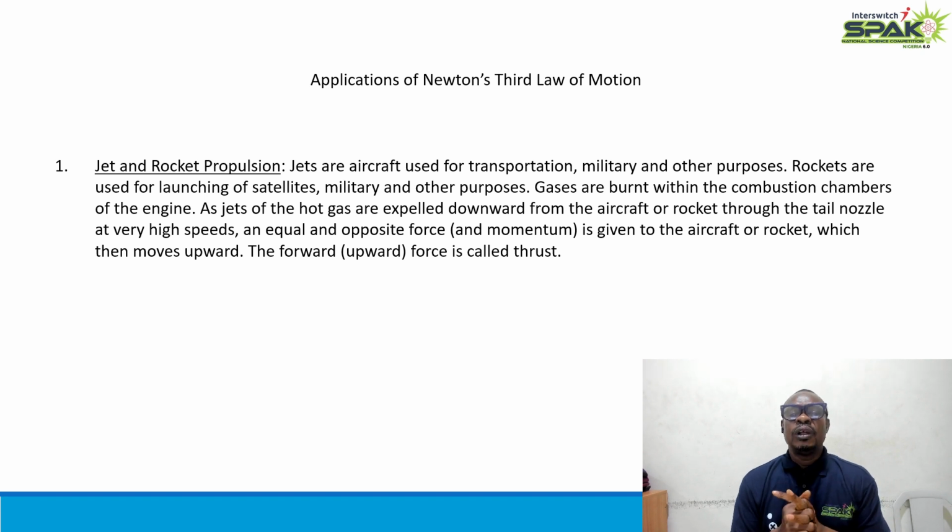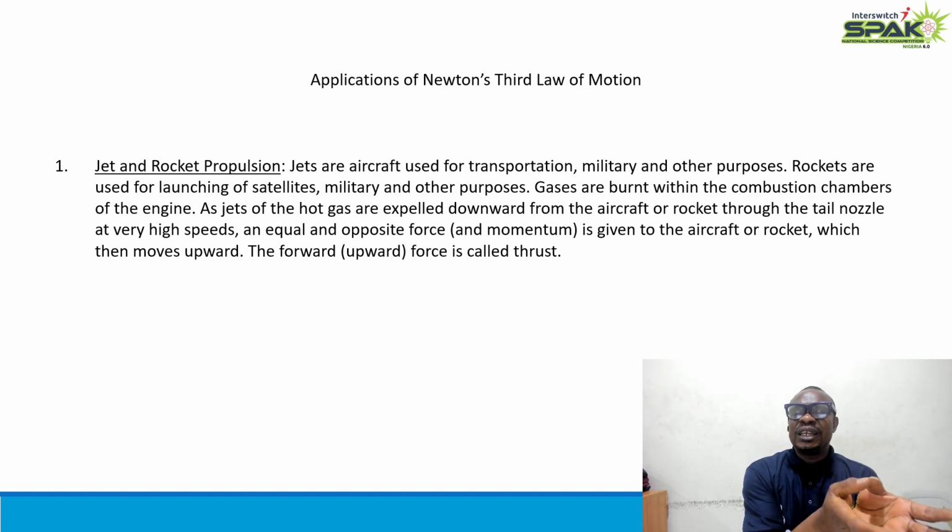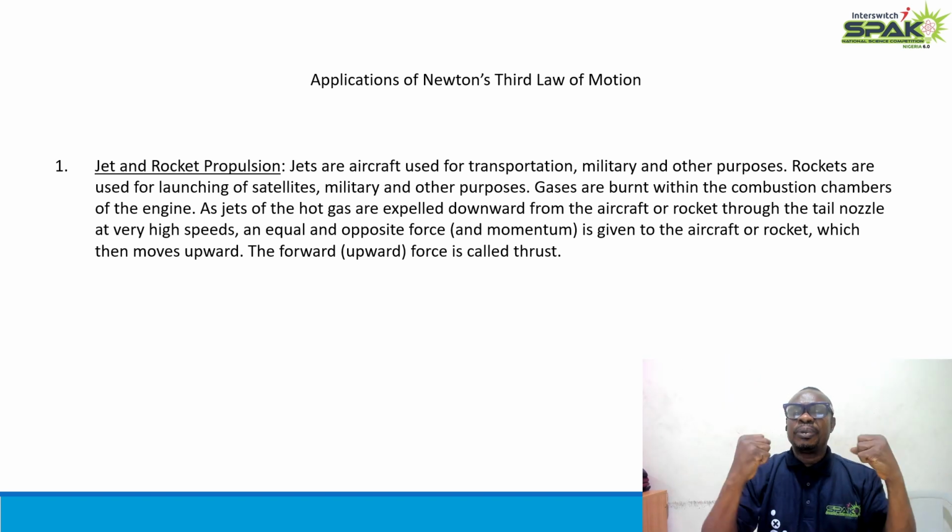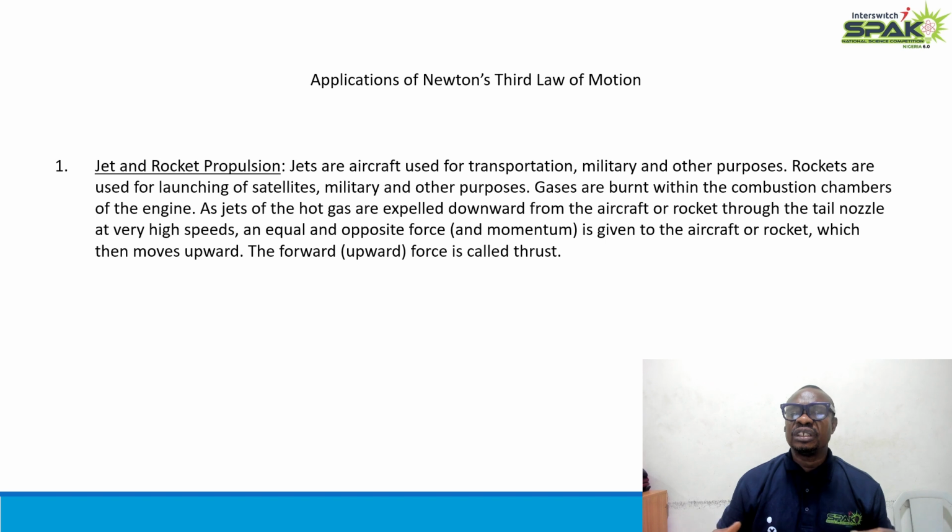Jet and rocket propulsion. You agree with me that in jets the fuel is actually mixed with compressed oxygen, so that by the time it is ignited, the gas in there burns. When the gas is burning, the gas inside, of course, has mass, so it is going to produce much velocity. The gas is going to escape. It's going to be expelled with much velocity. So the mass of the gas is massive.